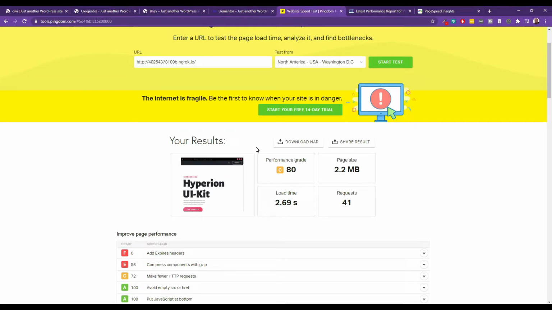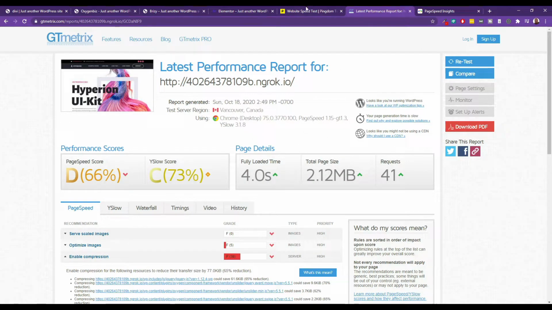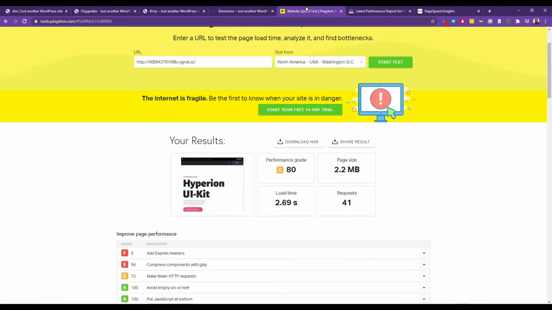So obviously, these pages are quite big. I'm surprised that they're actually this big. I'm not even sure why they're this big. Now, funny thing, the requests on this page are actually equal to the requests on this page, where in Divi it wasn't. So interesting. It's very, very interesting.